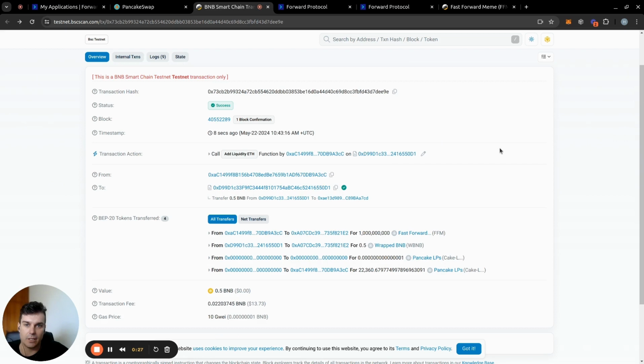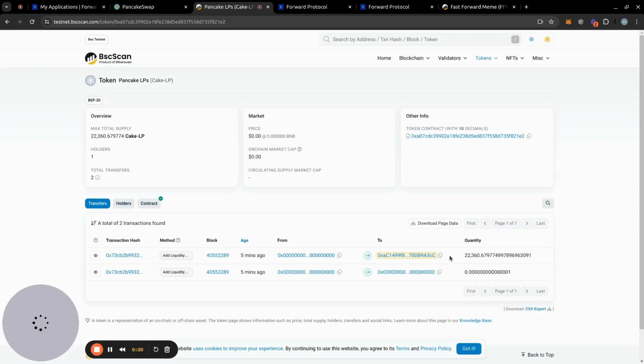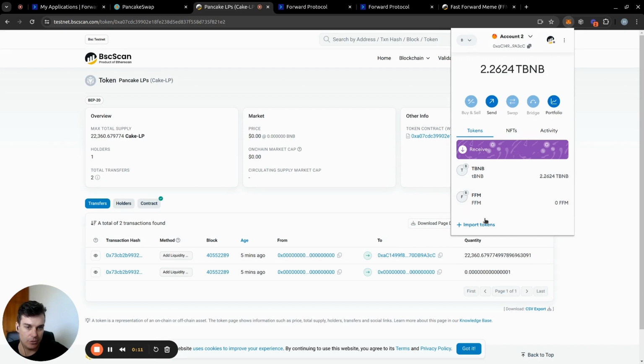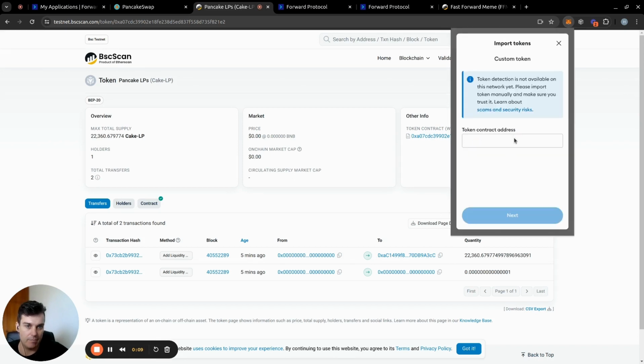What I'll do next is import the LP token into my MetaMask. So I will copy the LP token address. I would do similar to earlier, where I would go and import the tokens and paste the LP address.